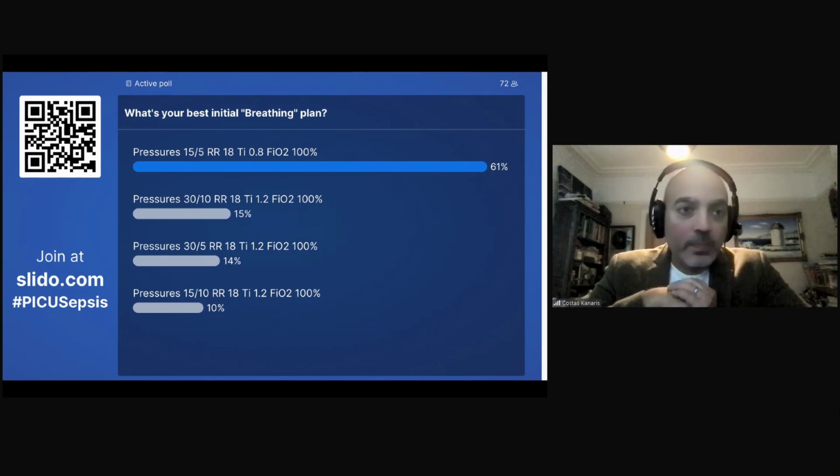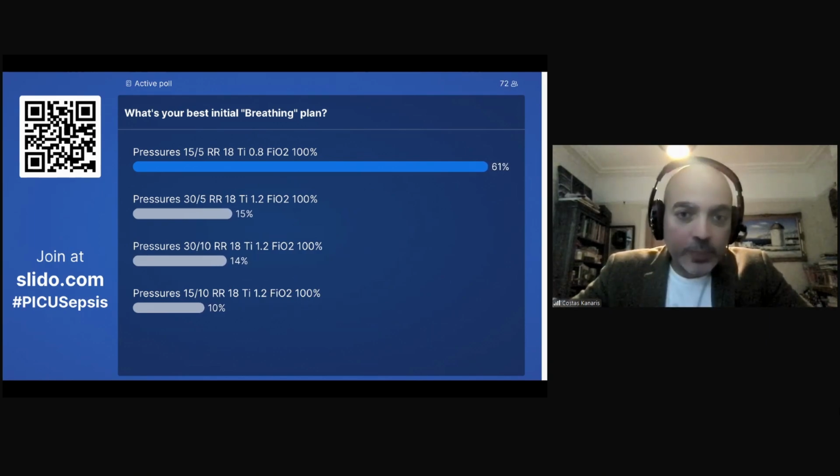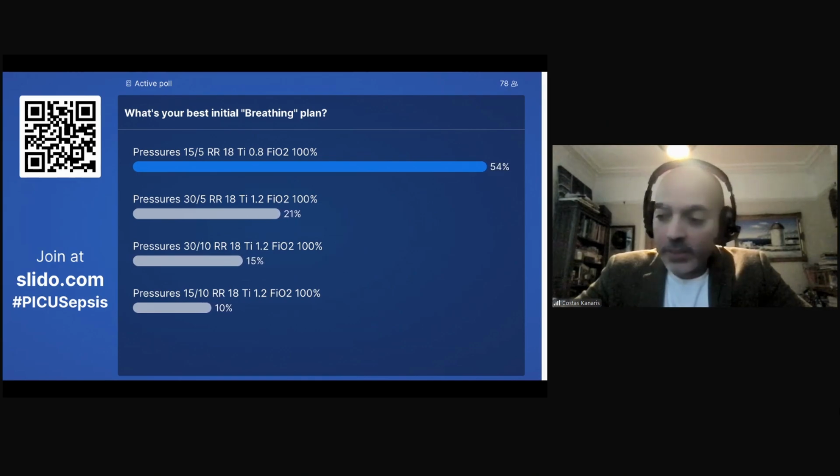So again, back to basics. We need to know how the illness will behave in order to beat the illness. So we have a child with fulminant sepsis. With fulminant sepsis, we get a considerable amount of vascular leak. There's increased vascular permeability, and you're going to give a lot of fluid. So the combination of that means that the lungs are going to be flooded. When the lungs get flooded, you get lots of pulmonary edema. And when you get pulmonary edema, ventilation becomes very, very tricky.